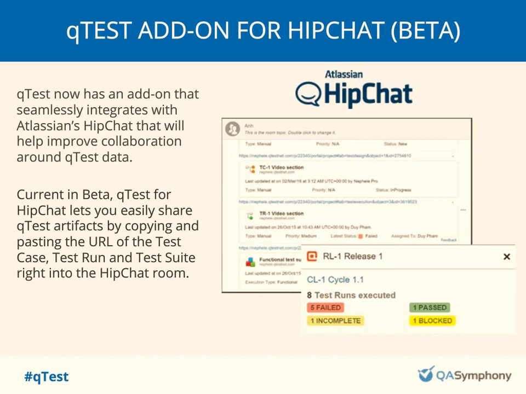Really what we allow you to do is copy and paste a URL of the artifact that you're in qTest so that a user can see a quick card of that, the status of that, and then take actionable actions on that to click into it, be brought over into qTest. So HipChat is definitely something that we see a lot of people use, and we wanted to bring that to the forefront of having an integration with qTest. And it's in beta right now. It's a free add-on. If you were to go online and download it, it's free. So definitely check that out. We'll be walking through that today.